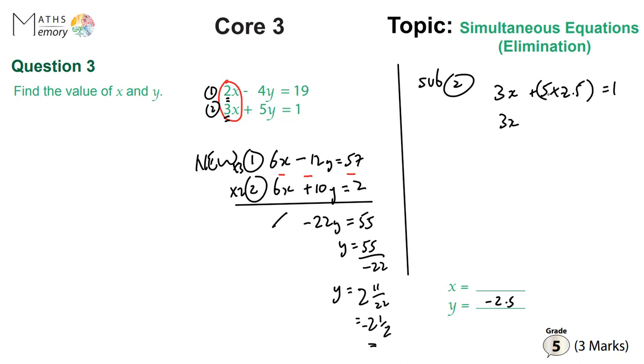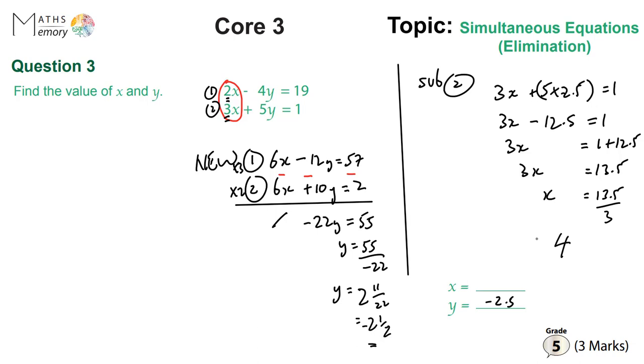Now 3x, 2.5 times 5, put a negative in front of it, it will be minus 12.5 equals 1. 3x therefore would equal, let's get 1 plus 12.5, 3x would equal 13.5. Hence, x would be 13.5 divided by 3. How many 3's are in this? Like a top heavy? Well, it goes 4 times to make 12.